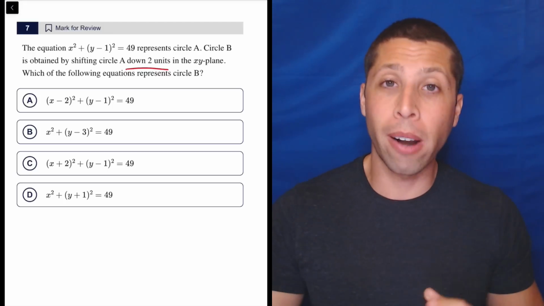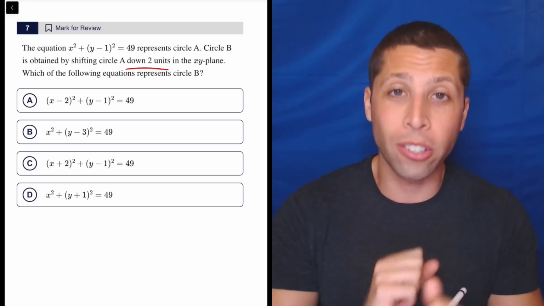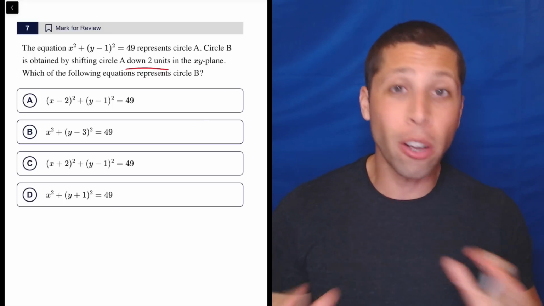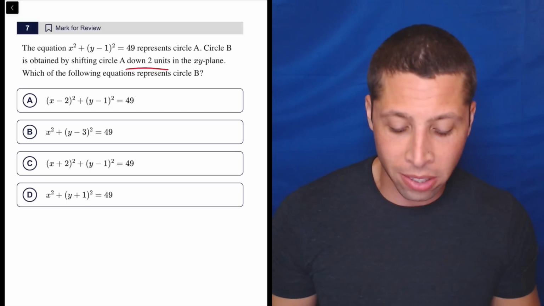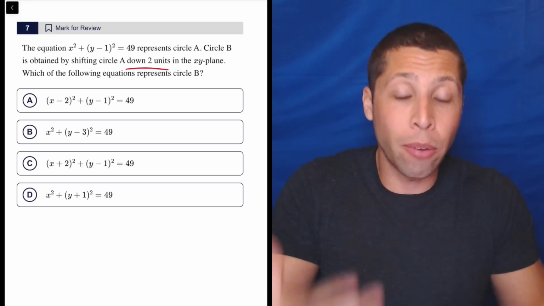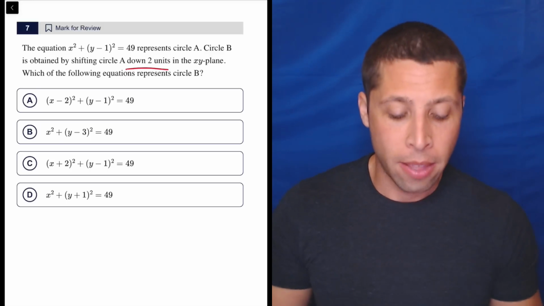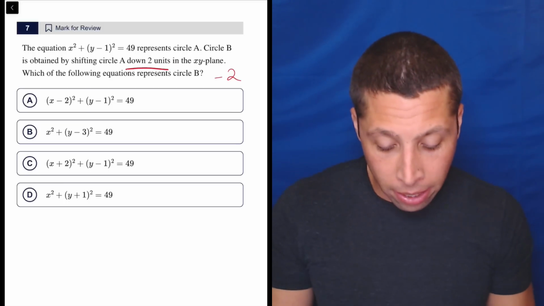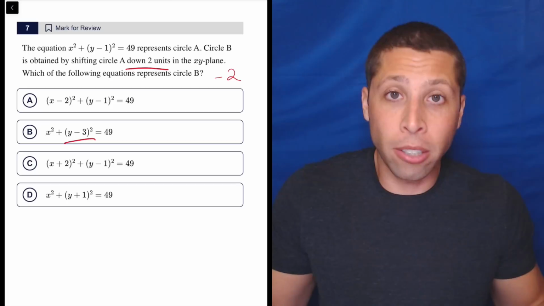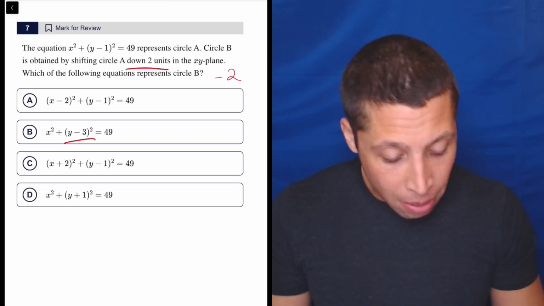Many of you have memorized how the shifting works and what that's going to do to the equation. That's all great. That's awesome. I'm happy for you. So you might be able to look at these answer choices and have a thought about it, right? If we go down 2 in the Y, that's usually a -2 that we kind of add in the end. So you'll be like, all right, that might mean that it's -3 because we're going down 2. Great. Let's test it though.